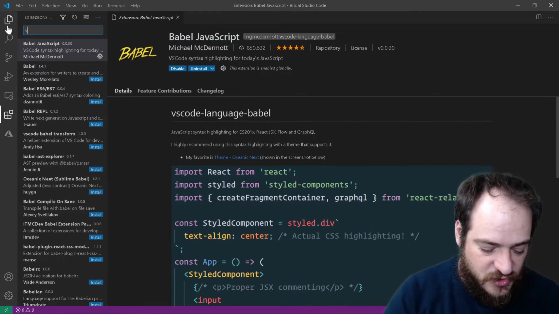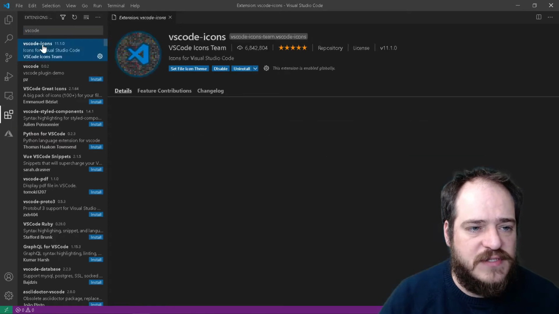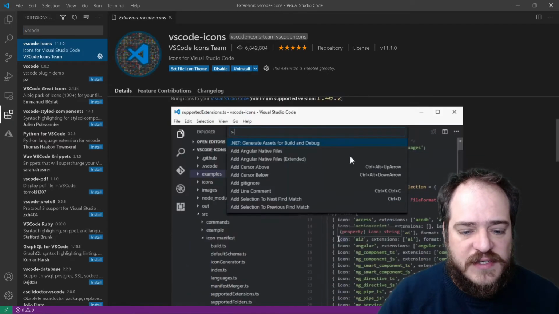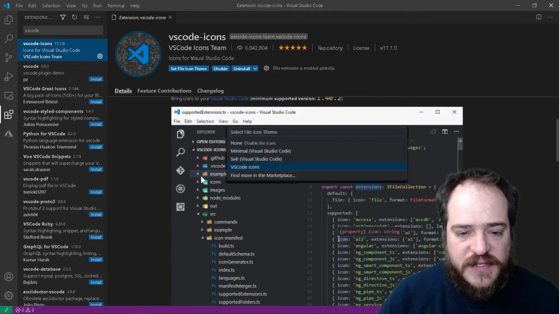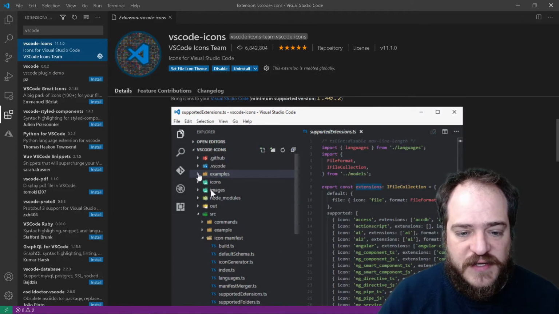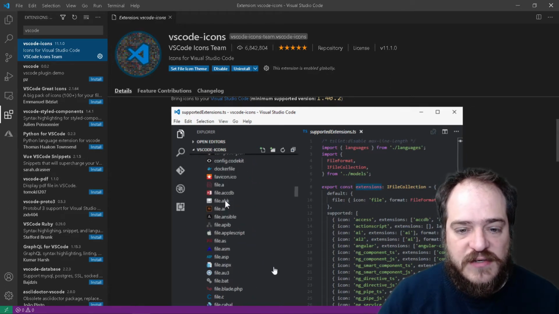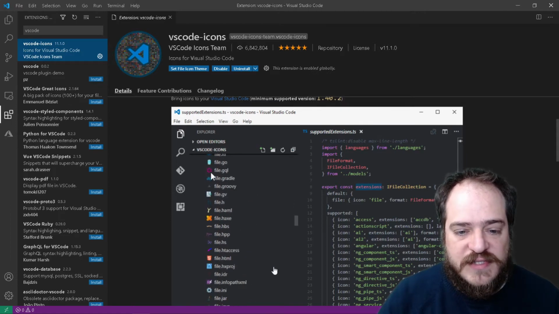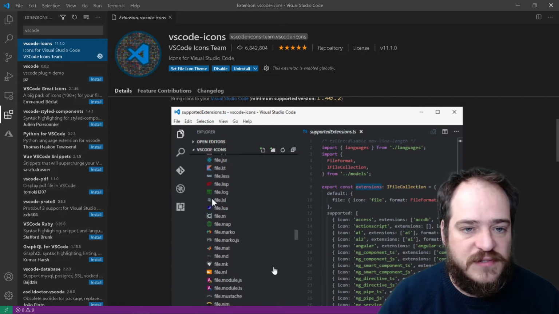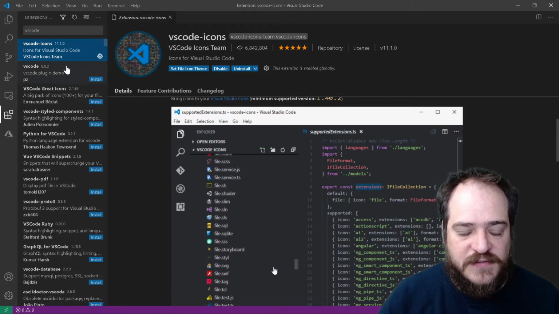Then we're going to use the VSCode icons, which show us more. It's going to identify folders and file names, JS files or images, etc. Each type will show us a different icon, which makes it quite easy for us to navigate through the folder.